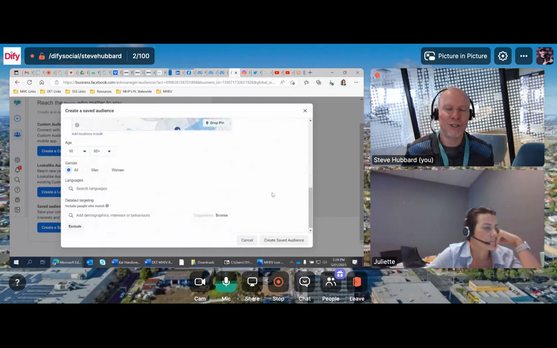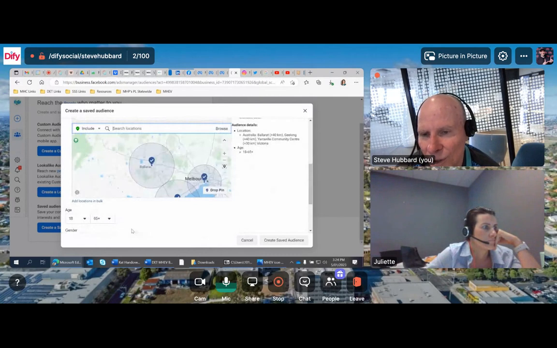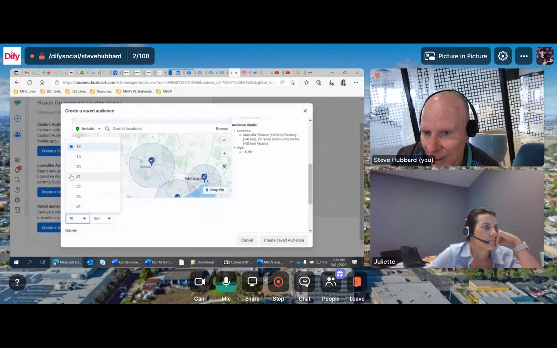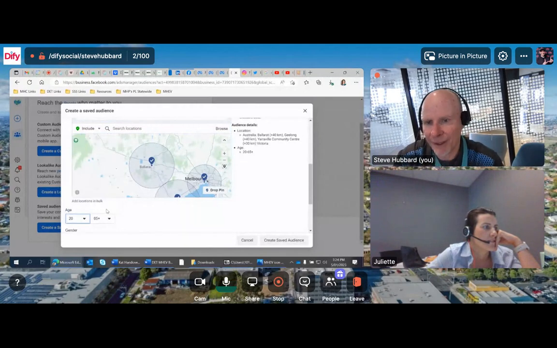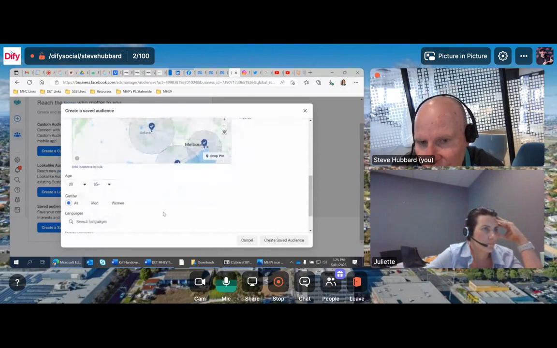From an age-wise perspective, are we talking more people that have graduated that are probably going to be looking at this, or anyone from 18? What do you think? I'd say 2022 would be the minimum. Okay, let's go with that. Because I'm just trying to think about the tertiary students. But yeah, the age range is relatively broad. So we won't have an upper age, is that right? No.